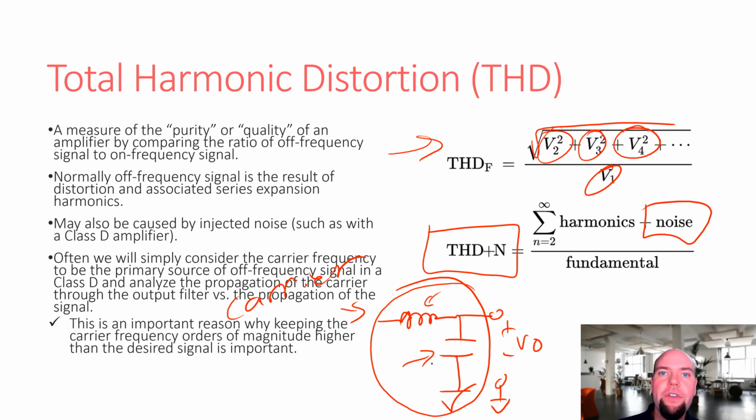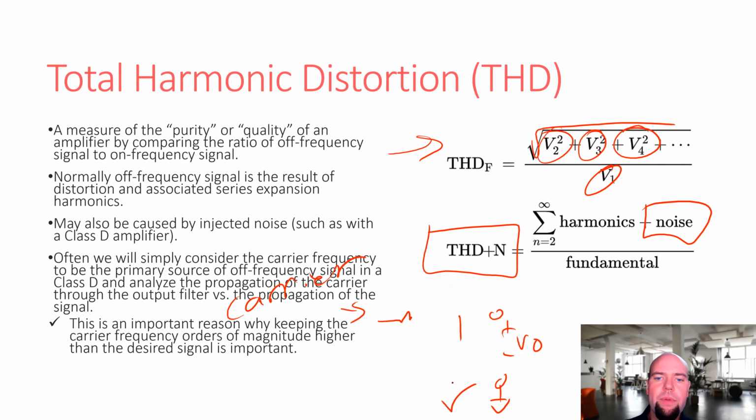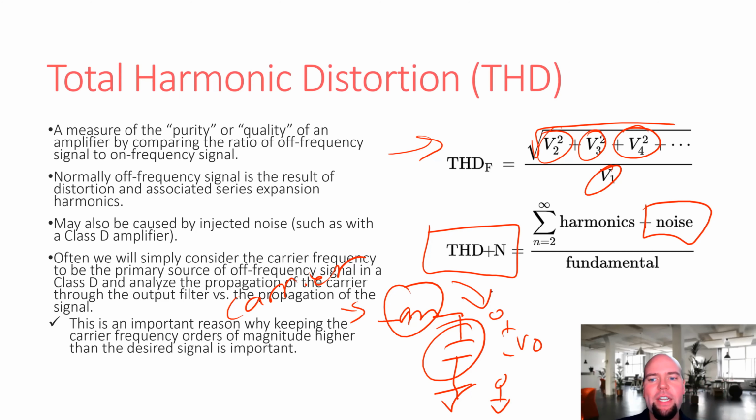And then you can do the same for your signal. Your signal is going to probably be a much lower frequency. And because it's a much lower frequency, this capacitor at low frequencies is a bigger impedance, and this inductor at low frequencies is a smaller impedance. So for lower frequencies, you get much more of the signal across this voltage divider. I know it's not really a voltage divider, but it's basically that same thing, right?